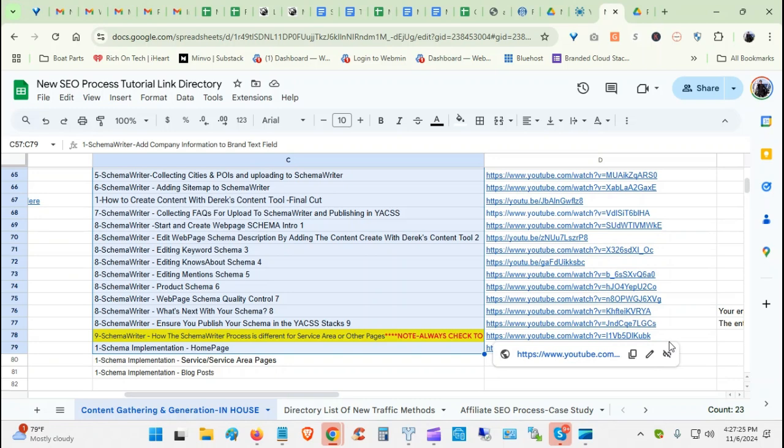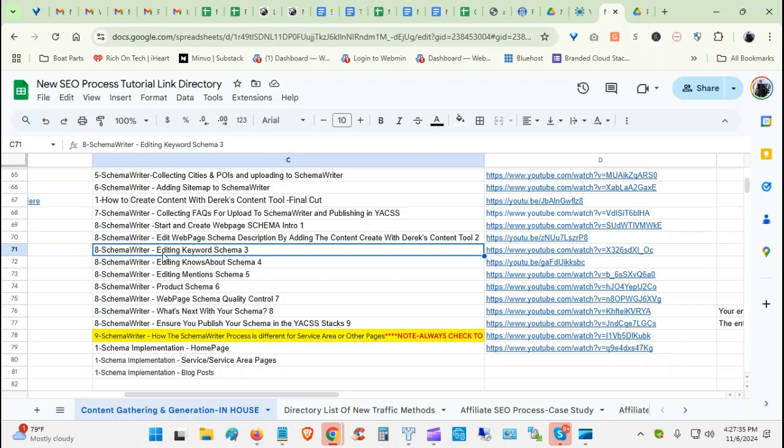And I try to do everything in a scientific way so that they don't have to understand, they just have to follow the process. And so here's another one: editing keyword schema. Video number 3 is editing keyword, and editing knows about schema is the 4th video.